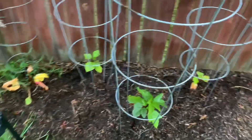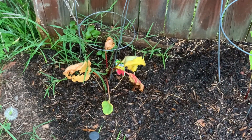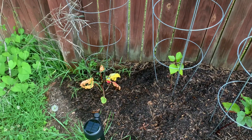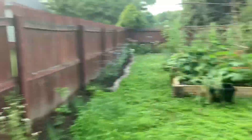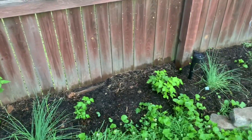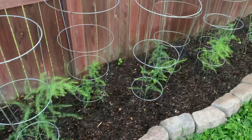These are the hibiscus roselle — they're probably not that much bigger from before. What is different is my rhubarb is not happy. I'm out here watering every day and I don't know if that's just too much for it. I've heard that rhubarb kind of struggles down here in the south, so if it doesn't make it, it may not be long for my yard. The chives are doing well, and these are the black raspberries which look great. And then of course the asparagus we put in this year — these just look great. I make sure to water these twice a day and they are happy.